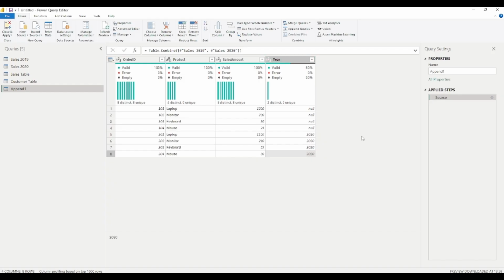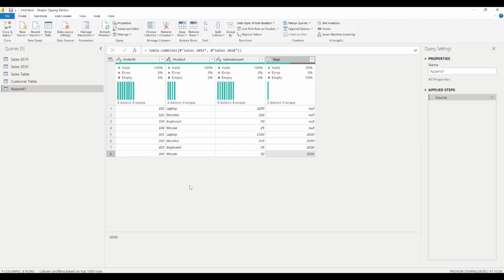So many times the interviewer tries to confuse you with follow-up questions on append queries, and you can answer like this. If I don't have the same number of columns in the queries, then for a particular column where it doesn't find any data, it fills up null values. Similarly, if there is a mismatch in the data type of the columns, it will append the queries but will not assign the correct data type. So this is how you can answer the question. So this is all about the append queries.